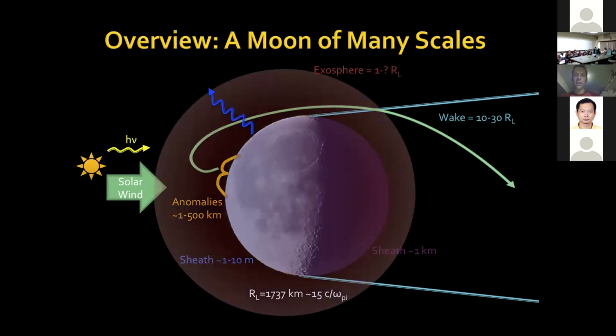And finally, as you heard from our last speaker, the moon does not have an atmosphere, but it does have a weak collisionless exosphere. That exosphere is both a source and a sink of charged particles, and so there are interactions between the exosphere and the plasma environment. If I have time, I'll touch on those a little bit at the end.